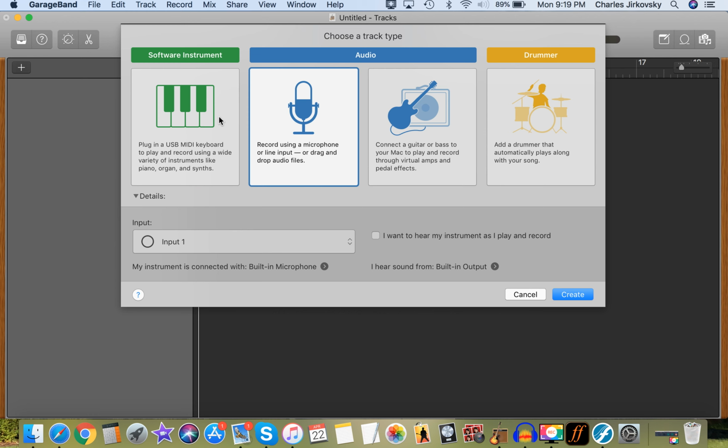Whereas, again, for a software instrument MIDI, you have access to amazing sounding drums. And I want to point out that this isn't synthesized drums. It's not created in the way that it once was in the 80s, 90s, pretty much anything from, actually, let's just say 90s and earlier. I think it's a little bit safer that way.